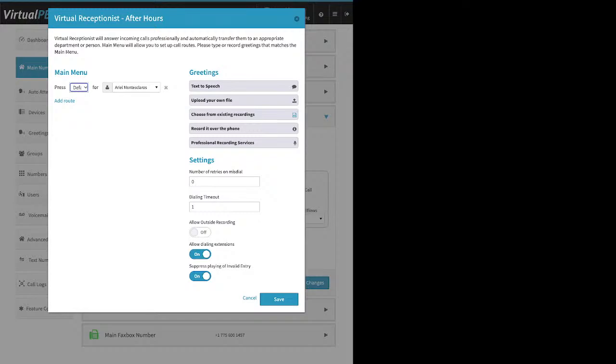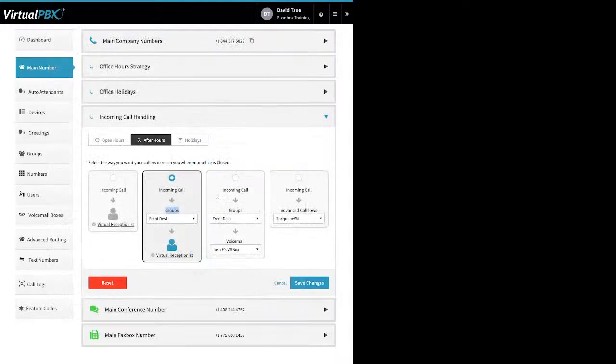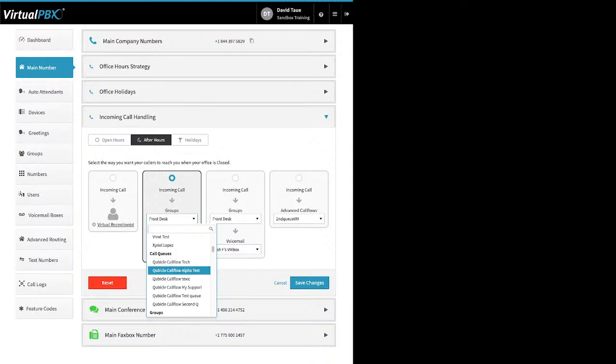I would probably have a different greeting play. I can have different settings. Now, this is a pull down. You normally would select users, queues, or groups. Potentially, you would select a device, so you have a specific phone that you want to ring first. But in all those cases, if people don't answer, then it goes to your virtual receptionist.